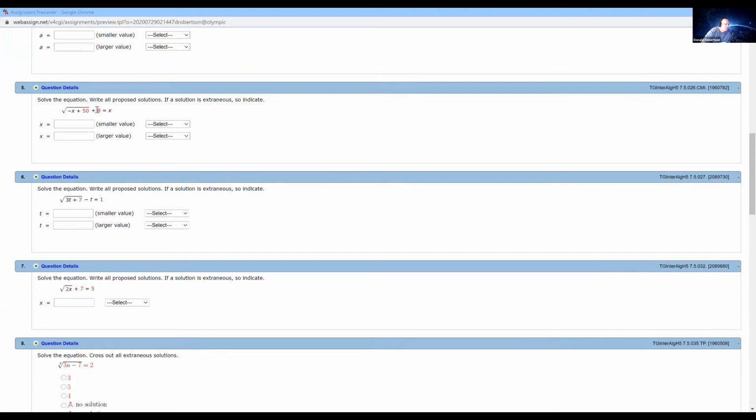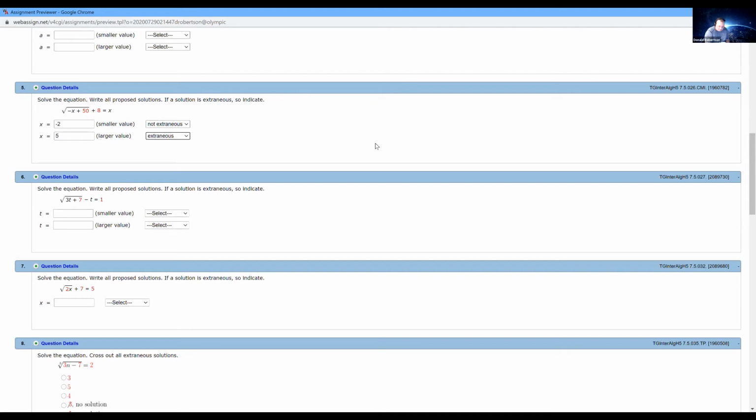Same thing's going to happen in question 5. Do you see that you're going to get rid of that 8 first by subtracting 8 from both sides? So just like the one I showed you a moment ago, subtract 8. Now, do you see they've got a smaller value, larger value? So let's just pretend that the answers were -2 and 5, just for argument's sake. And you check them, and -2 worked, not extraneous. 5 didn't work, extraneous, right? You see that? No, doesn't work, does work, right?